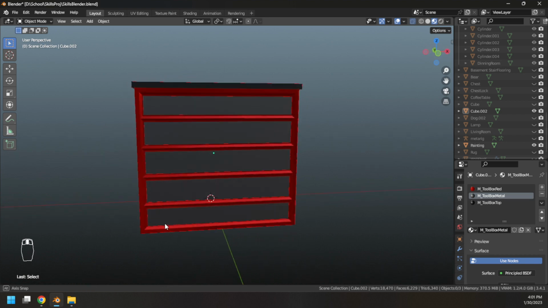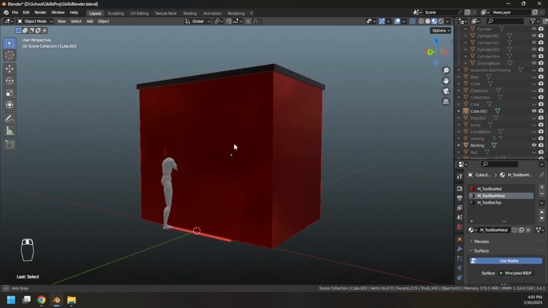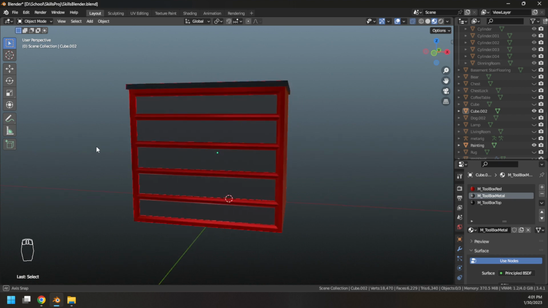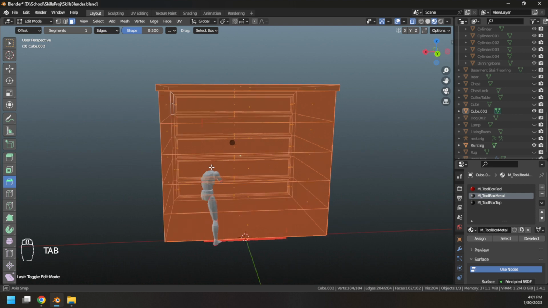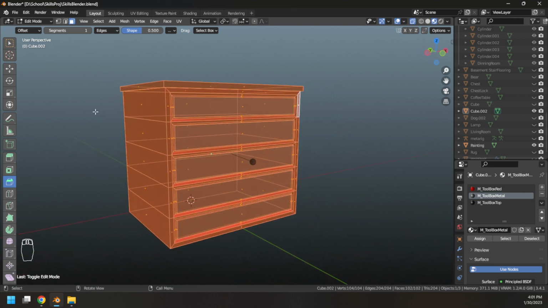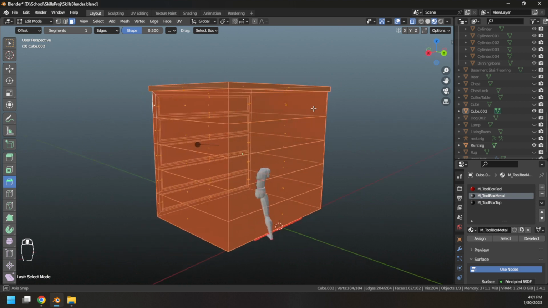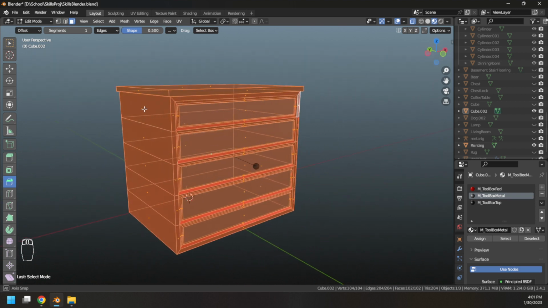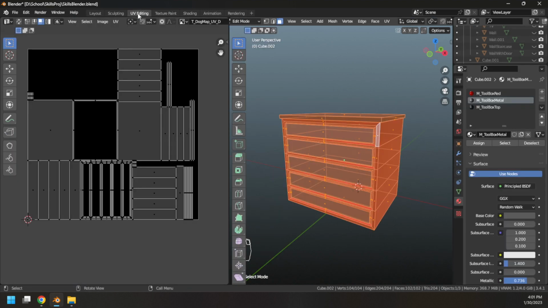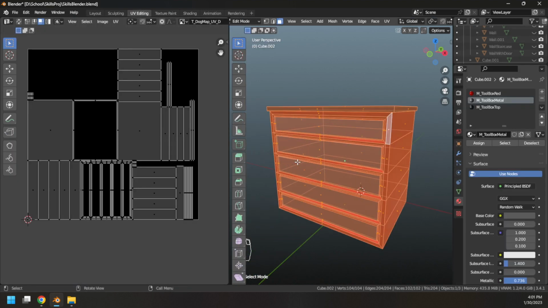Okay, so first off, this is the editor, obviously. I assume you know how to go into tab mode and look at all your faces that you have, and you can switch between the face, the edge, and the vertices, but we're going to stick to the faces for this because you have to have a face selected in order to do the UV. So in here we have the behemoth of the UV.